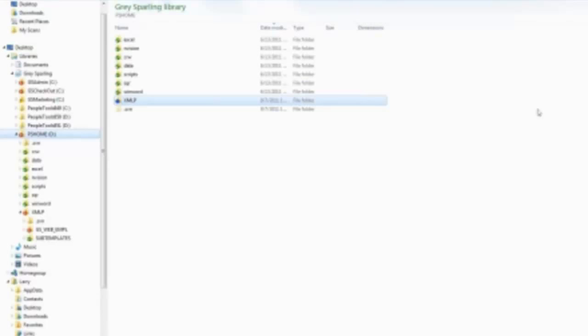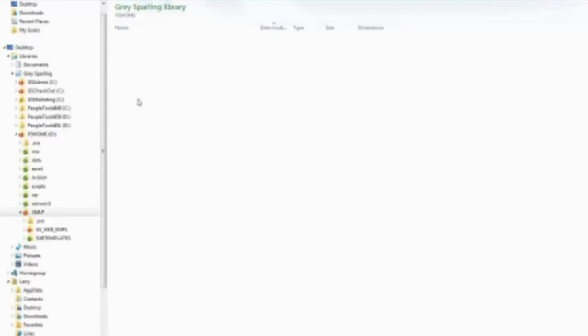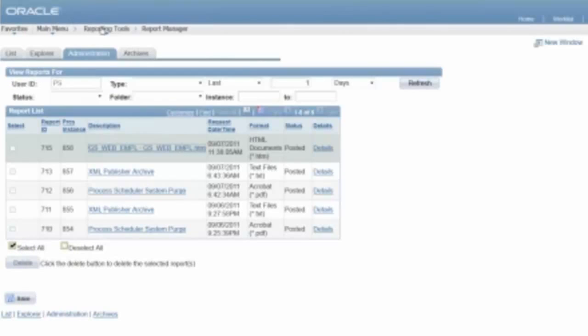Now that I've saved that, I can go in, and one of the reasons why this is nice to do this way is, if you notice, it shows that I've made a change with this template. One of the things I can do here is a comparison with the previous version, and then go through and do that Word comparison piece. So I can do that. I can check it in. I'm not going to go through all of that with you at this point. I just want to upload it and show you what it looks like with these changes.